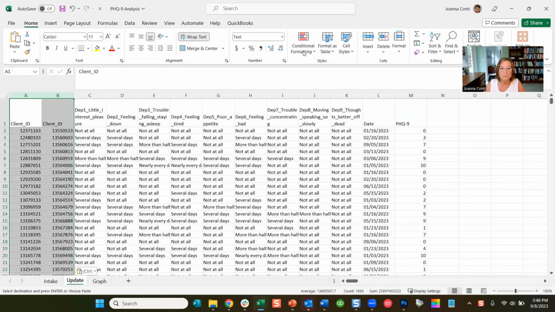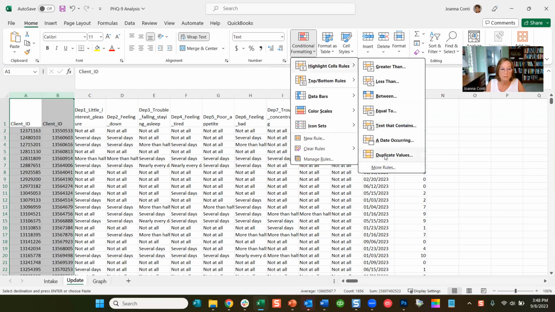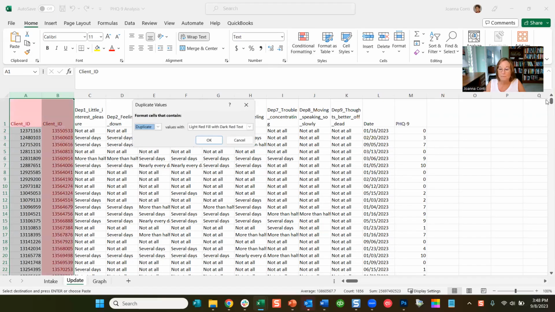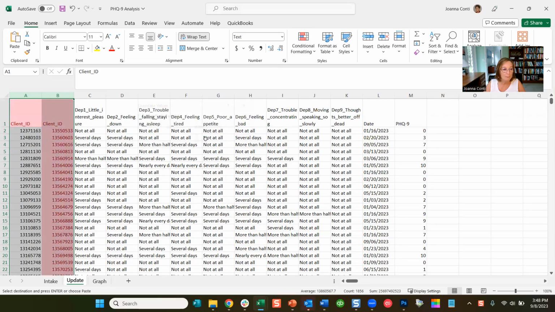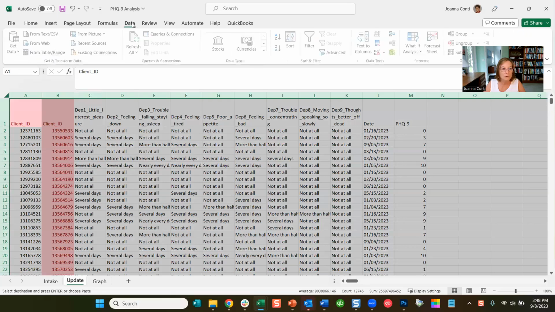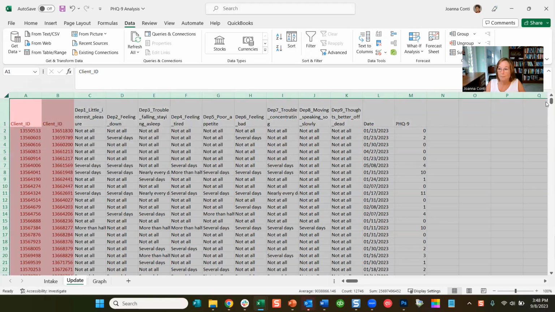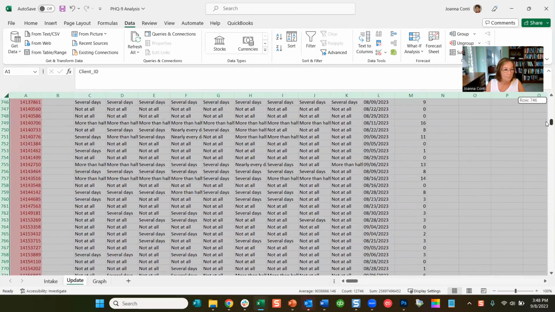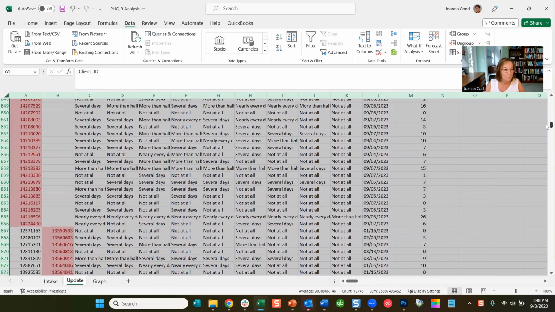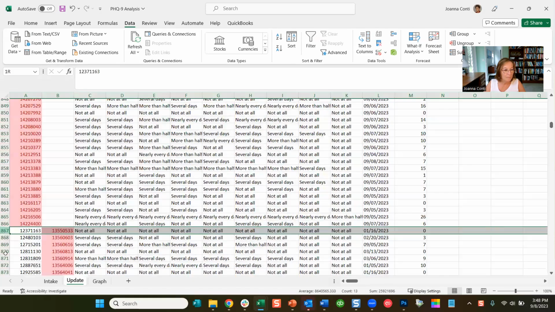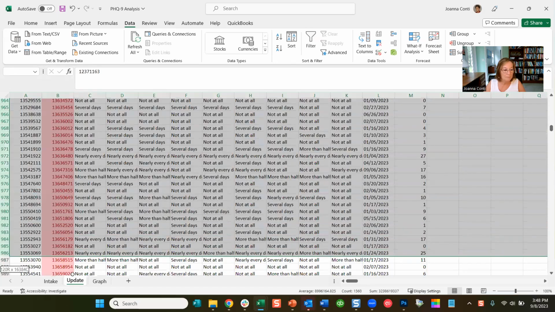I'm going to do conditional formatting again to highlight duplicate values. And I am going to sort the first column by color. And delete everything below that.